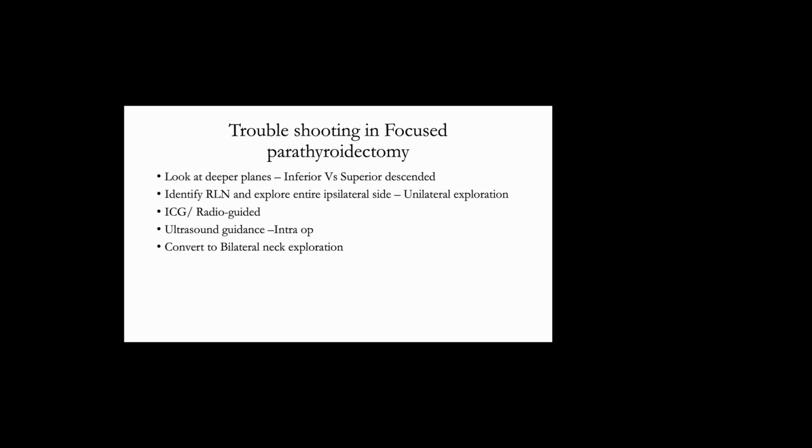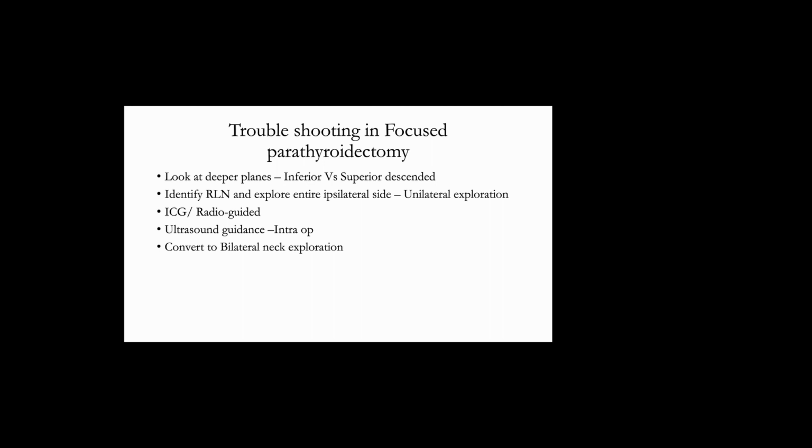So then go explore the same side. Exploring the same side is sometimes challenging, especially if the gland is very small, because some women tend to have a lot of fat in the neck and a lot of lymph nodes. So it could be a messy surgery then. You have to be really patient. And intraop adjuncts like ICG can be helpful to see if there is an ICG avid big lesion, which is probably a parathyroid adenoma, using infrared.